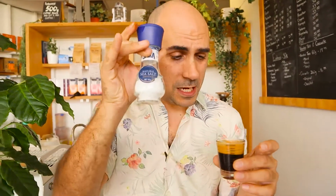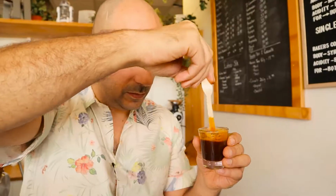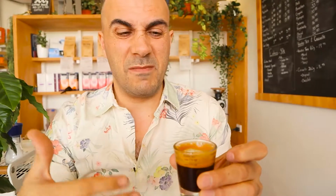Yeah, that's extremely bitter. It's just very disgusting in its taste. I'm sorry, that's just not how it's supposed to taste. Let's see if we can make it taste better by adding some table salt. Now, I failed to research how much salt you're supposed to put in here, but I just gave a little bit, probably what I would add a bit more to my dinner, and let's see if that tastes any better.